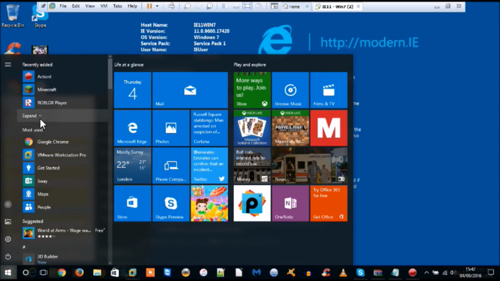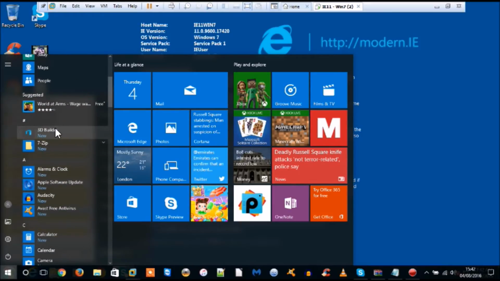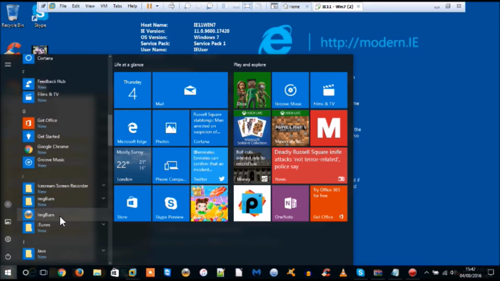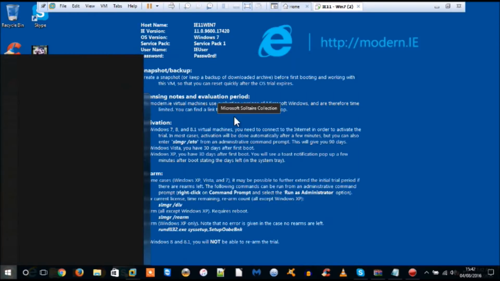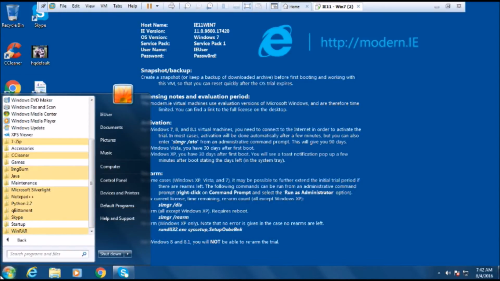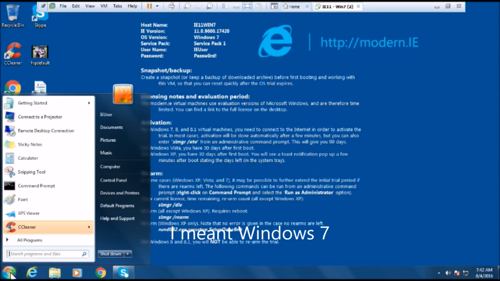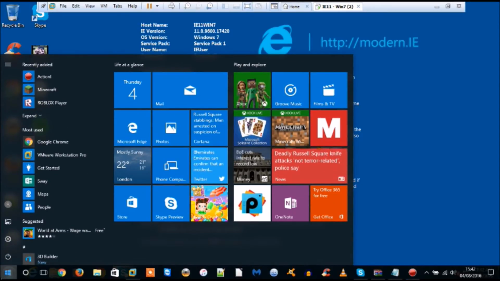I know that you could click expand to find some of it, but you wouldn't be able to find that. And where's the search bar? Seriously, have they done away with the search bar? You'd have to type to actually know that it's still there. Like with Windows 10, you have search programs and files right here. And basically, let me just show you something with Windows 10.